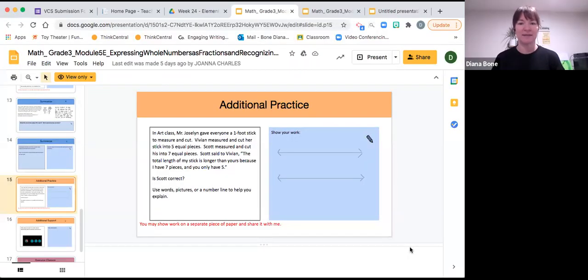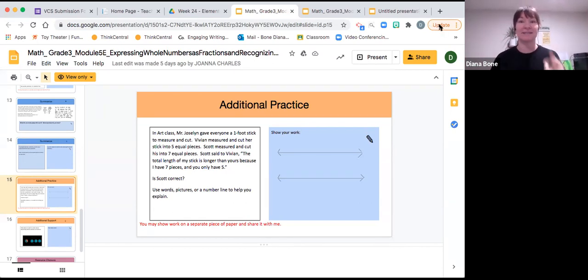You guys are working on a slide or an activity that looks a little something like this, or should look exactly like this. You have a couple number lines on there. There's this guy who takes his number line and divides it into 5 equal pieces. And then the girl divides it into 5 equal pieces. And then Scott, this other guy, divides it into 7 equal pieces. And you have to sort through who's got more whole pieces, or whole parts.